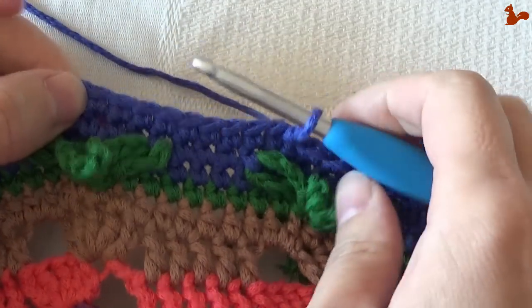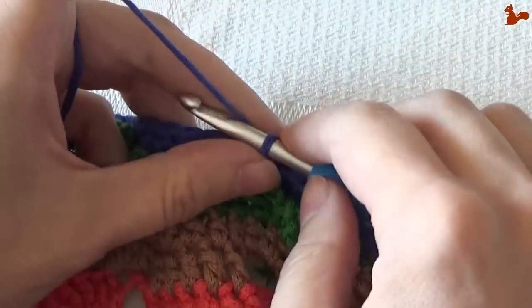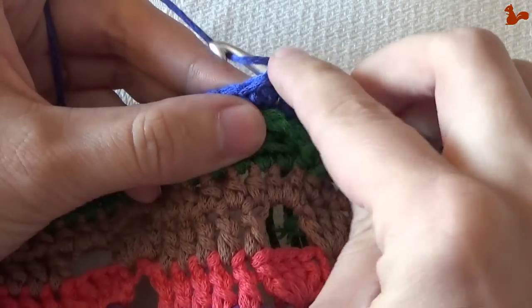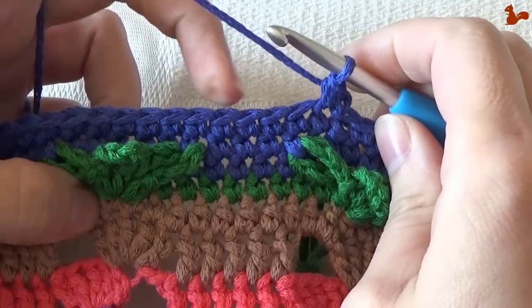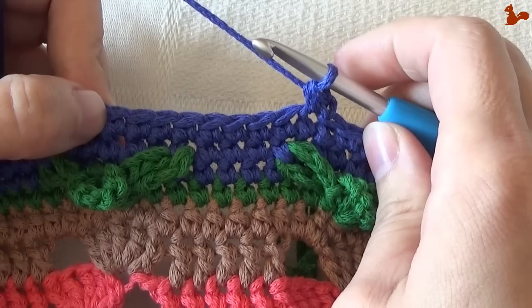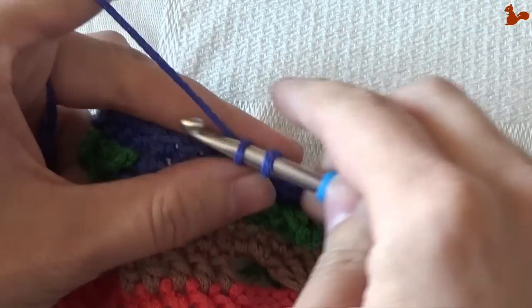But before we get there, I first need to work a bit more background color. I'm going to make a chain 1 to get me to the correct height, and then work a single crochet in the same stitch. And now I'm going to work a single crochet on every stitch until I'm almost to this stitch that I'm going to work the flower in, this stitch here. So on the next stitches, work a single crochet.